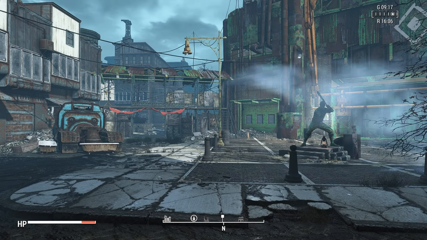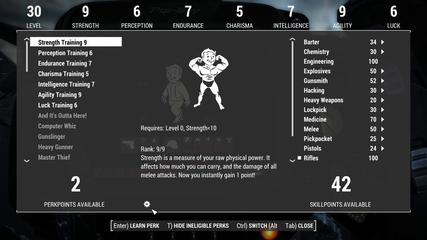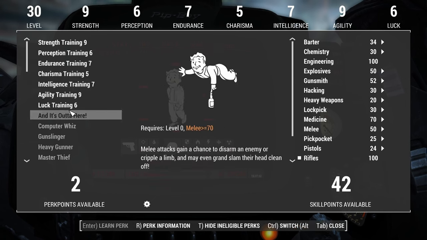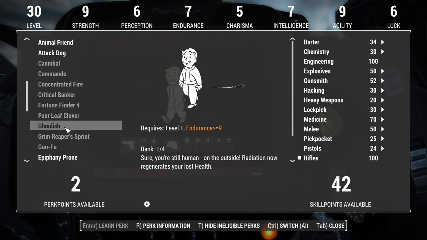So let's just jump into the Pip-Boy for a second. See, I got level up. I leveled up twice. So I got 2 level ups, so that gives me 2 perk points. I get 1 perk point per level up. And I have 42 skill points available. So that means I get 21 skill points and 1 perk point for every level up that I do. So I can add these 2 points in. What would I like to add them into?